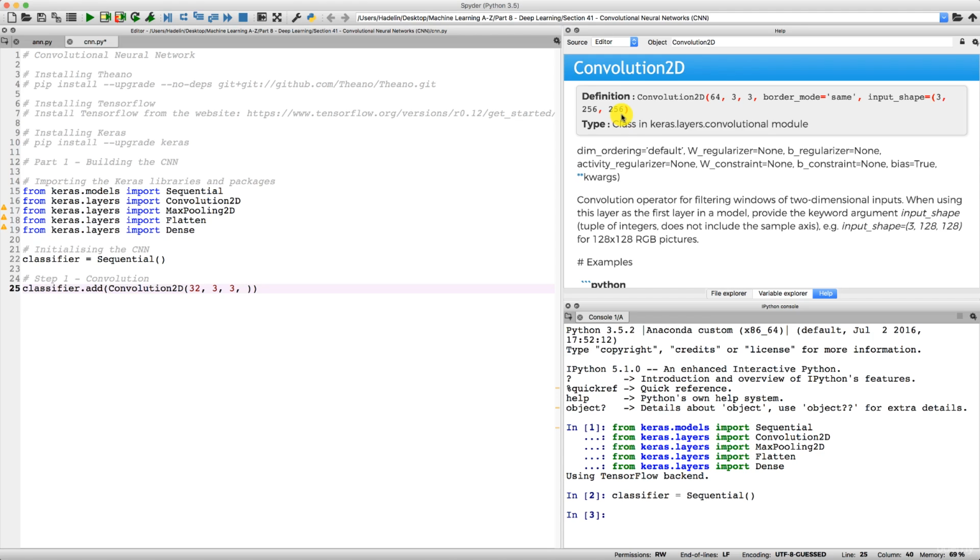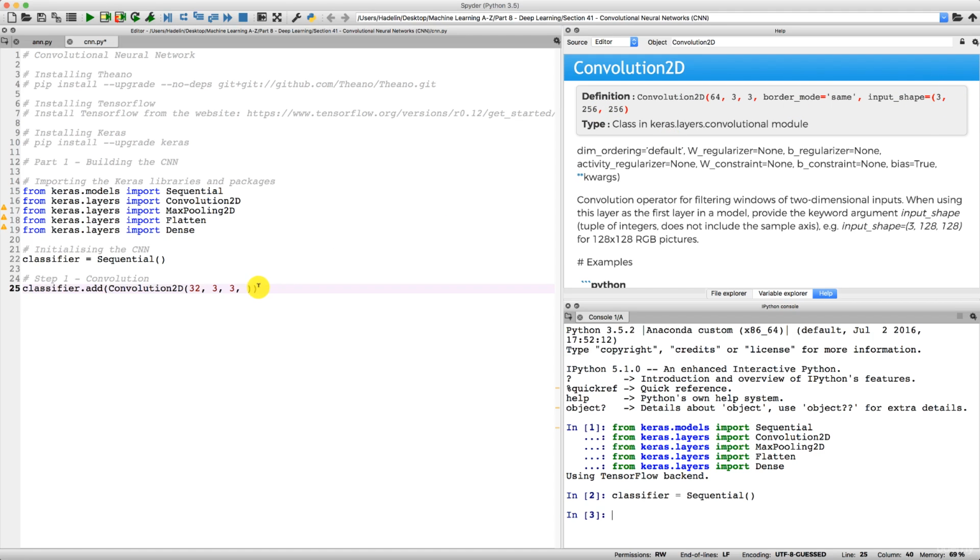Alright, so let's input this format, but then there is one last thing that we need to be careful with here. It's the order of the input shape parameters. As you can see, we start with the number of channels and then the dimensions of the 2D arrays. But this order of the input shape parameters is the order used in Theano backend. And here, as you can see, we're using TensorFlow backend. And the order in TensorFlow backend is not the same as in Theano backend. This is actually the opposite order. We need to start with the 2D array's dimensions and then the number of channels.